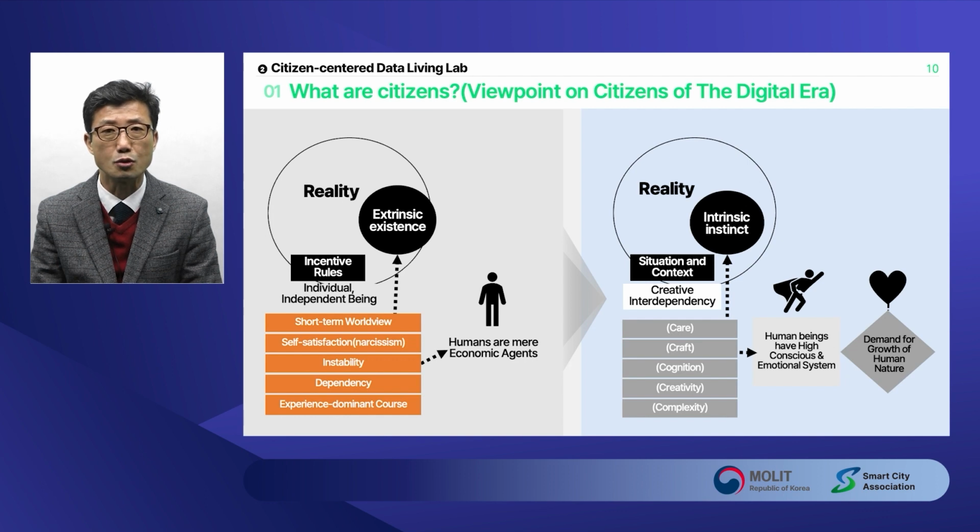Therefore, the city should design an environment where citizens improve their intrinsic capability and should have them voluntarily participate in the administration. This helps citizens more interdepend on their community and focuses on more fundamental things, not just to benefit from smart technologies. One of the ways to participate is the Living Lab.